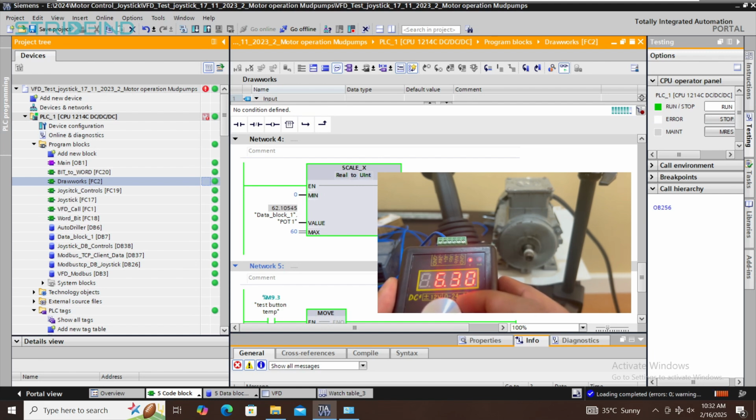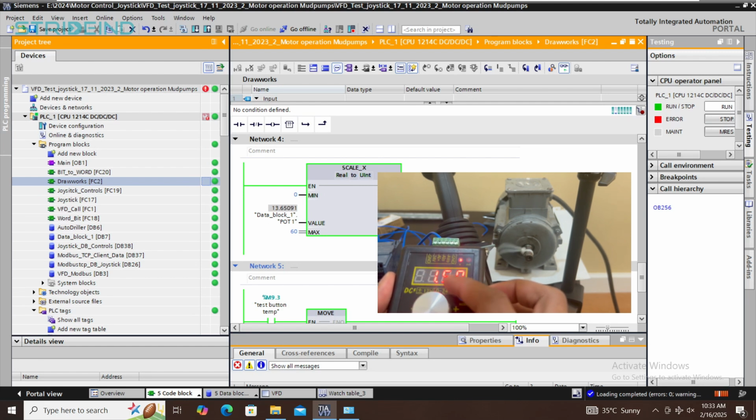Now we can go a little more. You can see when we increase the speed, the percentage you can see in the input to scale side is linear to the voltage from the signal generator. Okay, 0. So you can test.